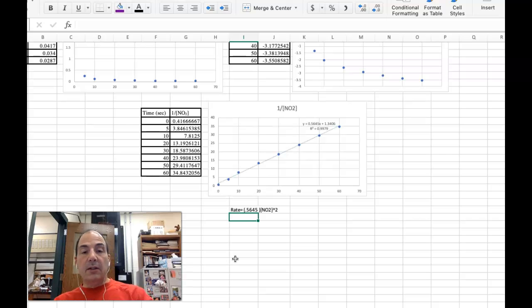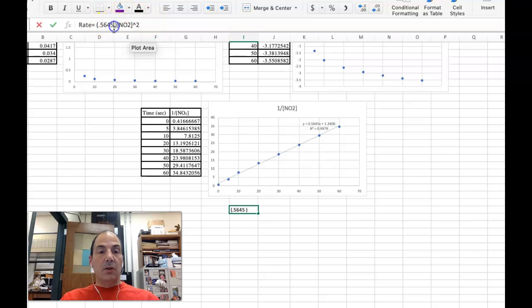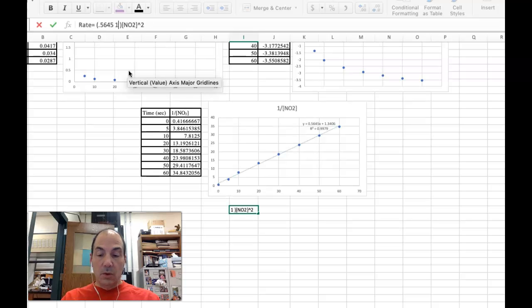Now, if there was a second reactant, I could graph that data and figure out whether that other reactant is first order, zero order, second order, whatever. Okay, and let's assume that nitrogen dioxide is the only reactant, so that means this whole reaction is second order, which means my units here would be 1 over molar seconds. Okay, so there you go. That's the idea of graphically analyzing these things. Let me know if you have any questions and go knock out that AP practice. Take care, guys.